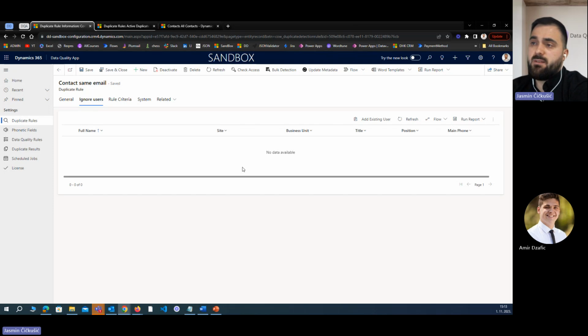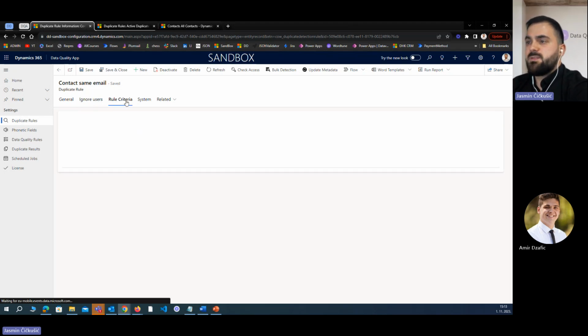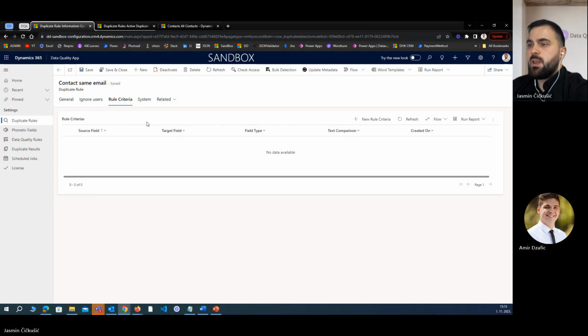For example, you have some migrations going on, and you don't want these users to be affected by this migration. Next, we have rule criteria. You can add more rules here, and I have to mention that if you have more than one, they work as an AND option.